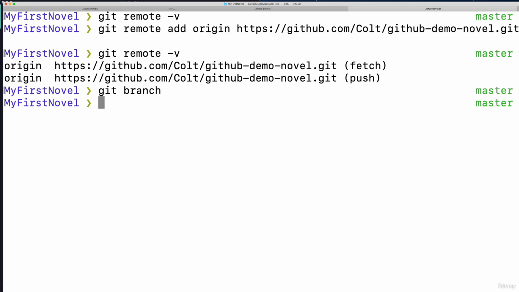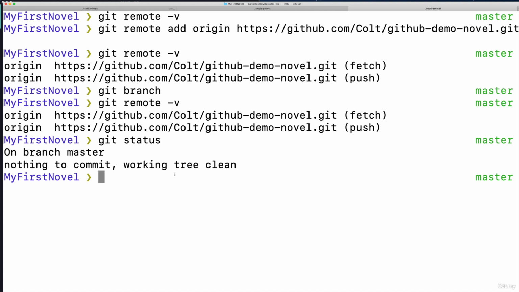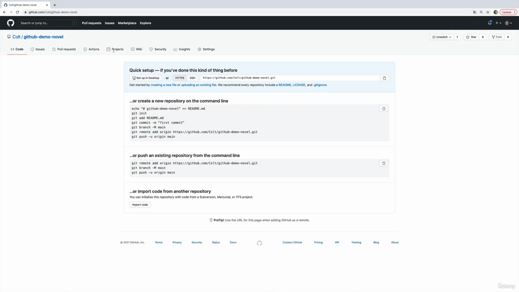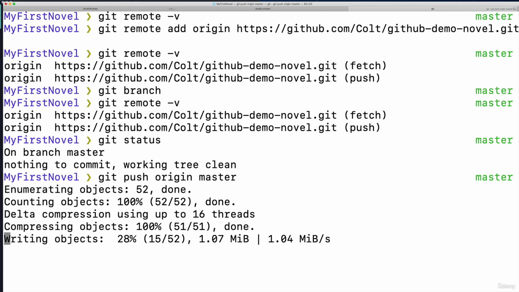Okay, so I have this remote called origin, as we already discussed, git remote -v. We see what it's pointing to. And it's always a good idea to see if we have any uncommitted changes that won't go up. Otherwise, we're ready. We're going to do a git push, and then origin is where we're pushing to, and then master is the branch we are pushing up. Okay, so this is what our GitHub looks like right now. I'll refresh. There's nothing here except these instructions. This is the repo. But now I'm going to push, and there's going to be a substantial change.